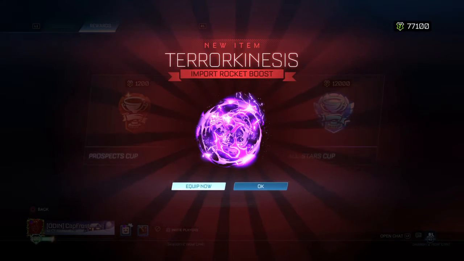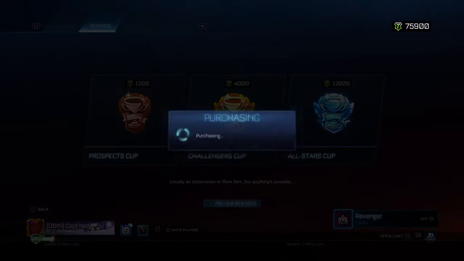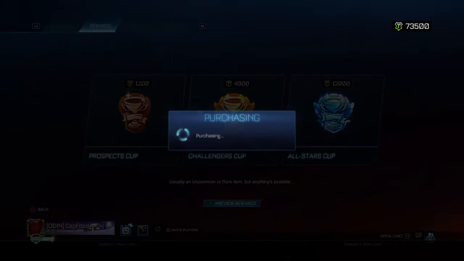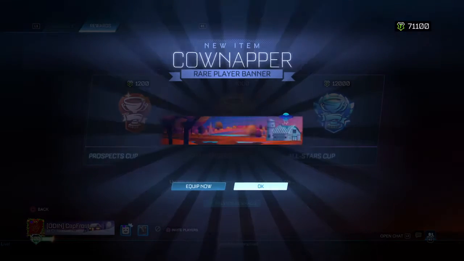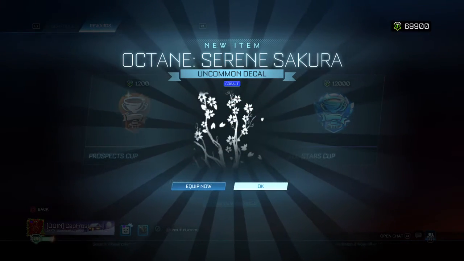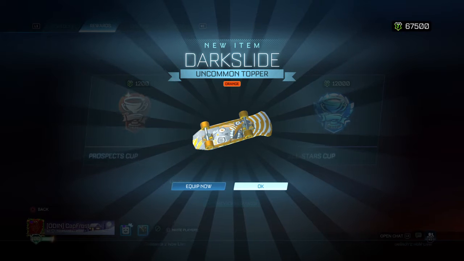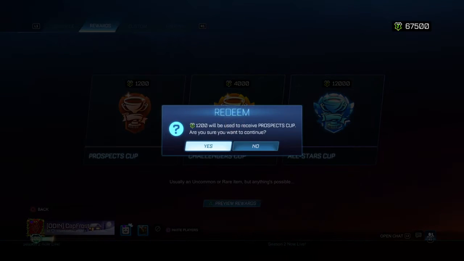Ooh! Terokinesis. Also equipping that. Just player banners. Dark Slide. I used to be a skater, so I'm happy about that. Intercross. Very rare. Intercross Inverted. I honestly think Prospector Cup is the way to go. Yeah, Sakura Cobalt. Intercross very rares. Plus you can also trade up, which is really nice. Yeah, that's what I'm kind of hoping for a lot of. I'll probably do a different episode where it's trading up.